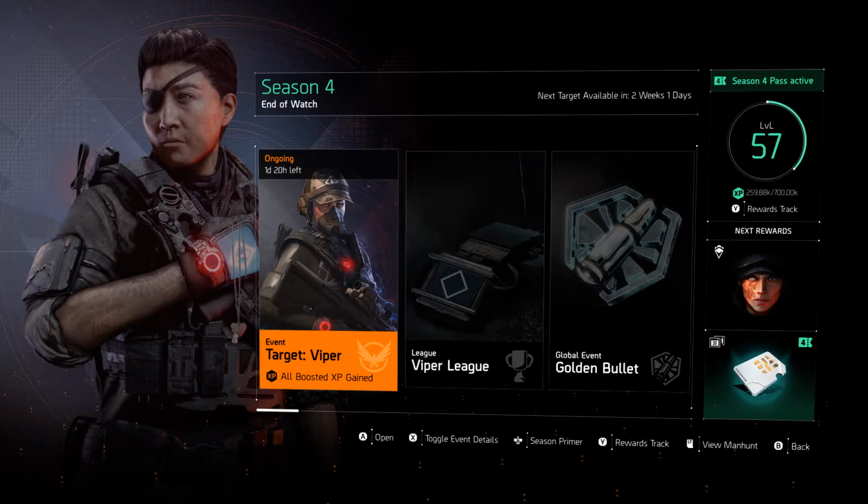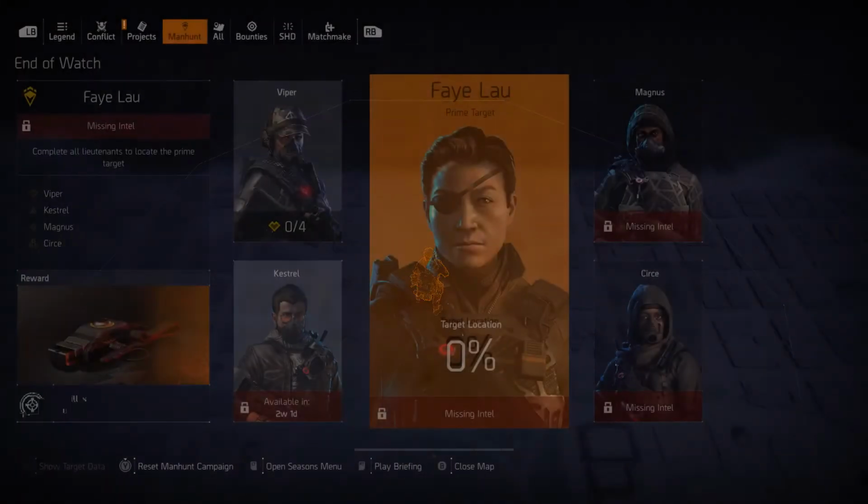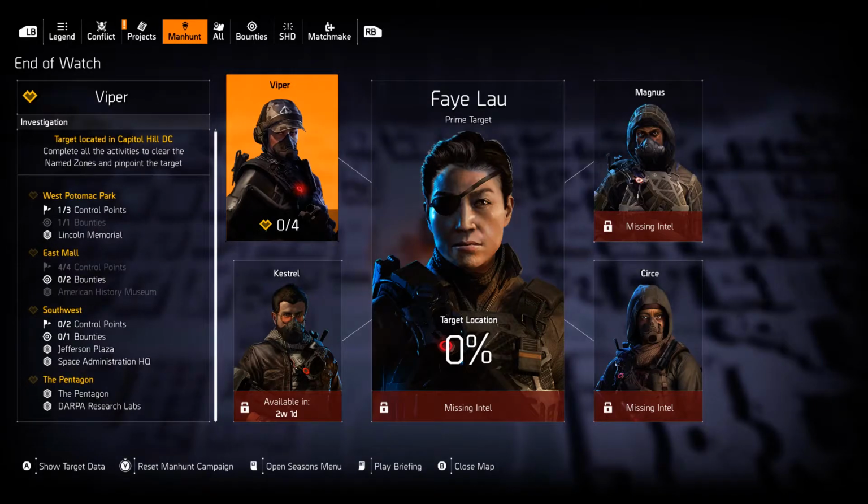4 million experience, that is somewhere right at 6 levels, just by doing those missions on 4 different accounts. Remember, we got Viper in our manhunt, so any of the activities you got there on this character, still got a lot to do. So we'll be getting those done. I get in a group, do a few of the bounties in East Mall, and knock out both of them at the same time. It's awesome.